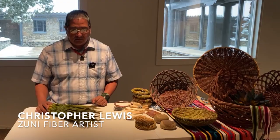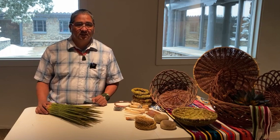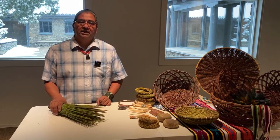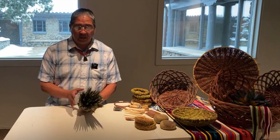Besides being a fiber artist, which means I work with grasses, strings, textiles, and feathers, I'm also a member of Cedar Mesa Perishables Project. The unique thing about that is I get to see a lot of prehistoric artifacts that I get my inspiration from. Today, we're going to demonstrate some things with narrowleaf yucca, which is this plant here.